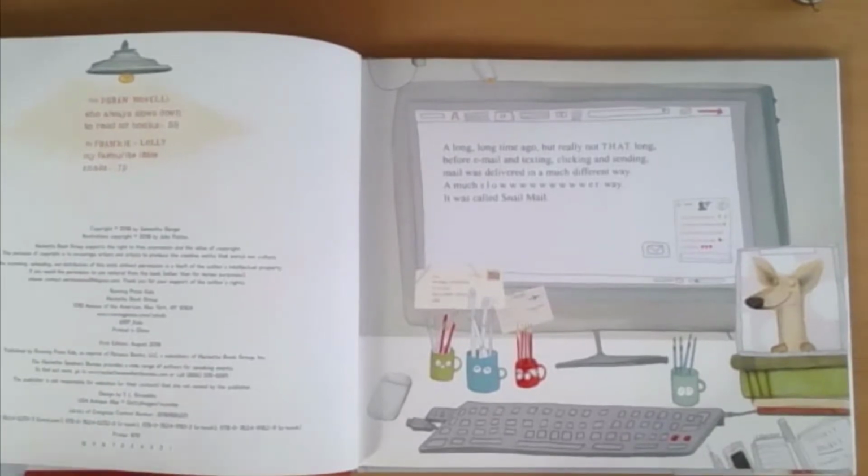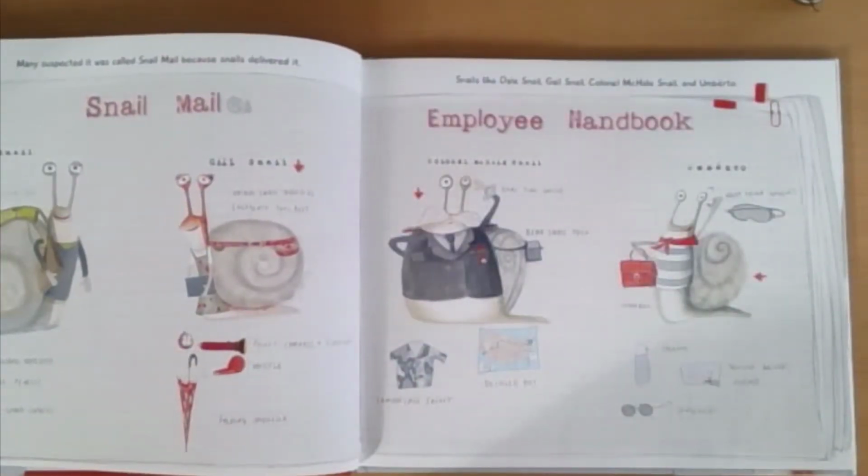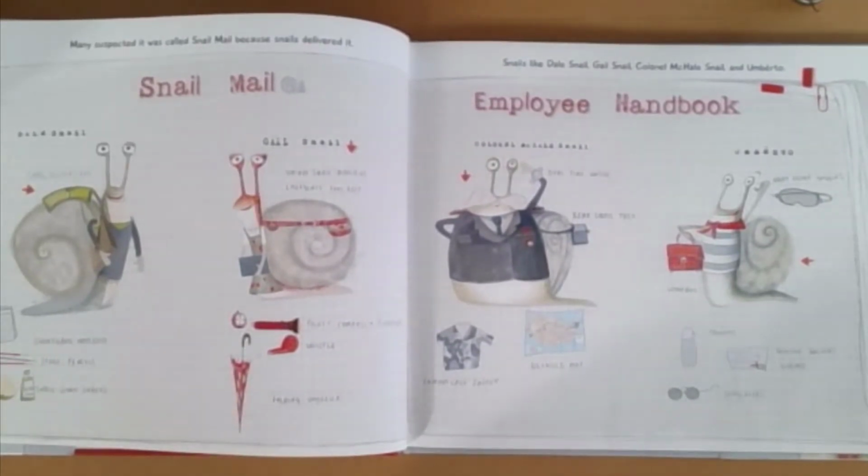A long, long time ago, but really not that long, before email and texting, clicking and sending, mail was delivered in a much different way, a much slower way. It was called snail mail. Many suspected it was called snail mail because snails delivered it. Dale Snail, Gail Snail, Colonel McHale Snail, and Umberto.